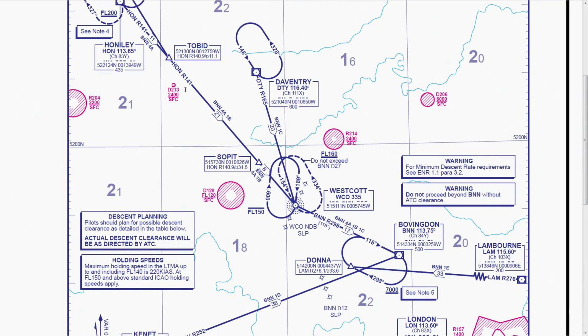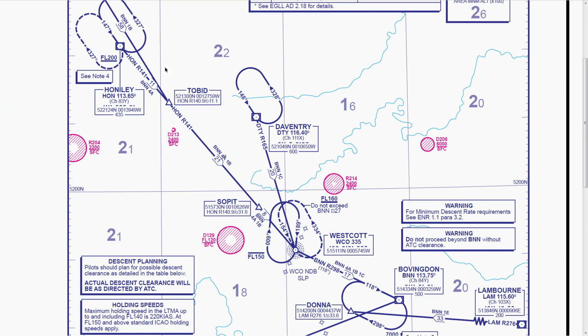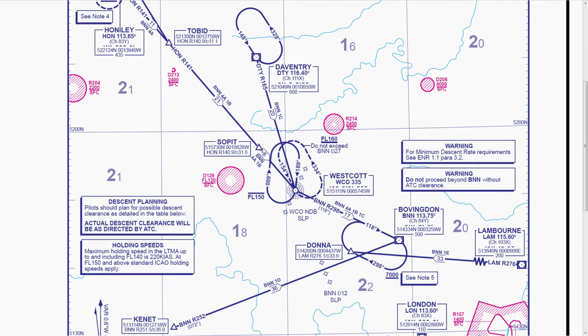Again, it gives you information over here as to the GPS coordinates of the fix and the nearest VOR that it wants to be using. So for this one, it's very obvious that because it's on that radial, you might as well just use that. And you've got the radial 140.9, so that's the exact radial for it, and the distance marker 31.6 nautical miles away. So you can work that out for yourself. So that's what you got from Soppit.